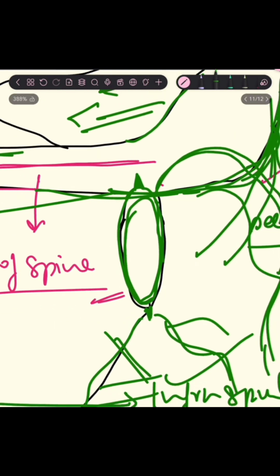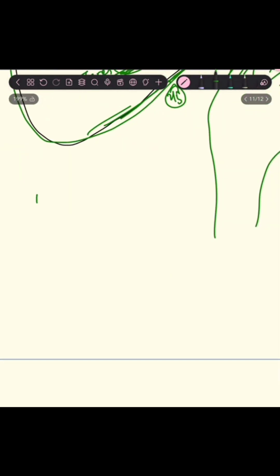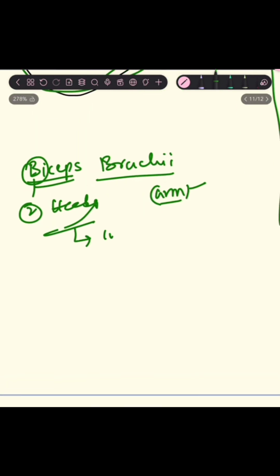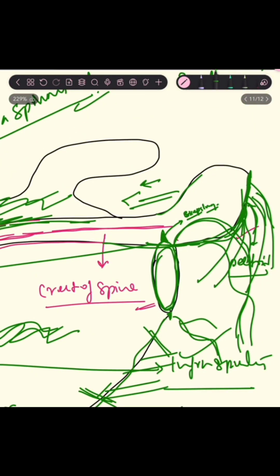So from the supraglenoid tubercle is where the biceps long head is taking its origin. Always remember, biceps brachii, we will be breaking this term. Brachii means arm, the muscle which is having its action in the arm, and biceps, bi means two, the muscle which is having two heads. So the two-headed muscle, one head will be the long head and another head will be the short head. Now the long head is taking its origin from the supraglenoid tubercle. The short head will be taking its origin from the coracoid process.